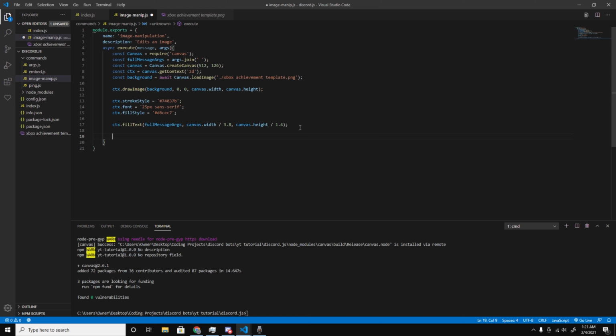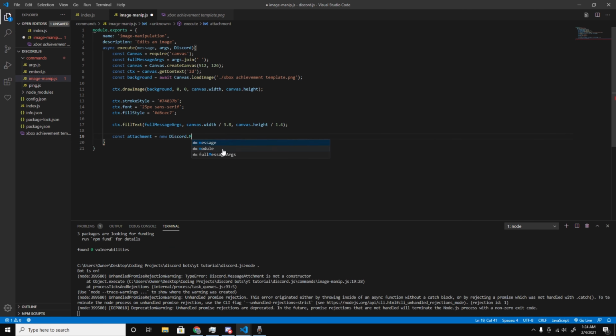Now we're going to create an attachment to actually send in our message. So const attachment, and here we're going to have to require Discord. So we're going to pass Discord in our parameters above. So attachment will be equal to new Discord.MessageAttachment. Make sure that is spelled right.